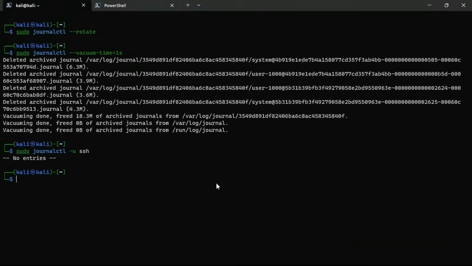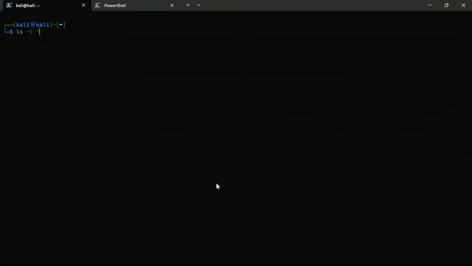Let's go back over to the Kali machine, and this time I'll type ls -l, backtick, which less, backtick, and press enter. Okay, and according to the instructions that we were provided by GPT-4, it doesn't appear that the S bit is set. Now with the SUID binary exploit, it typically involves a situation where, for example, the less command has been mistakenly given SUID permissions, and that means that it can be executed with root privileges. We can exploit this to launch a shell if it's set up in such a way. So we'll then have a shell with root privileges.